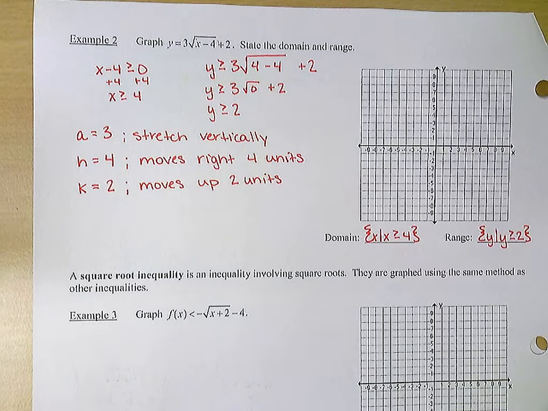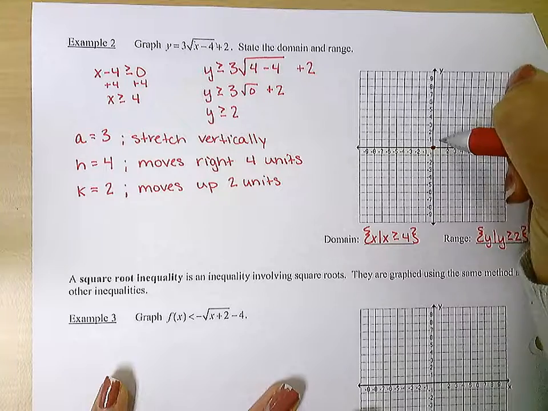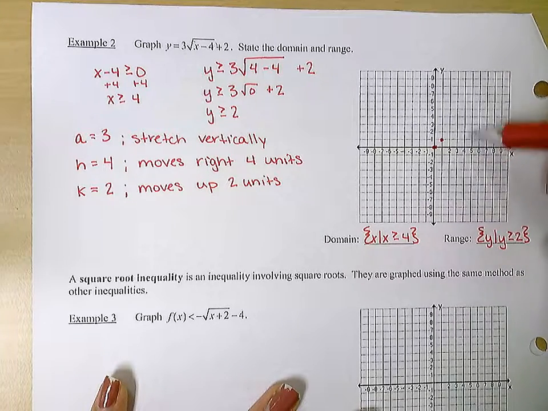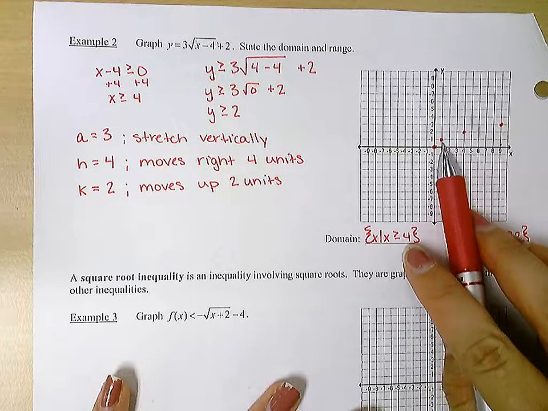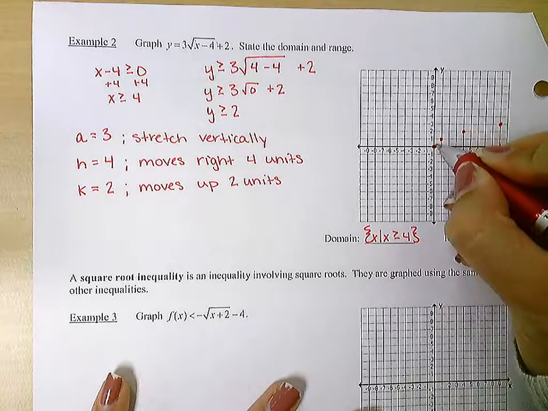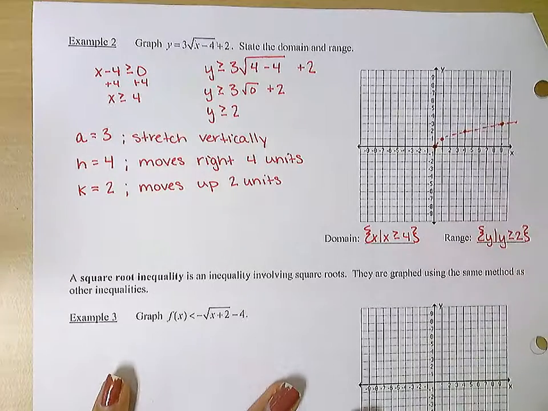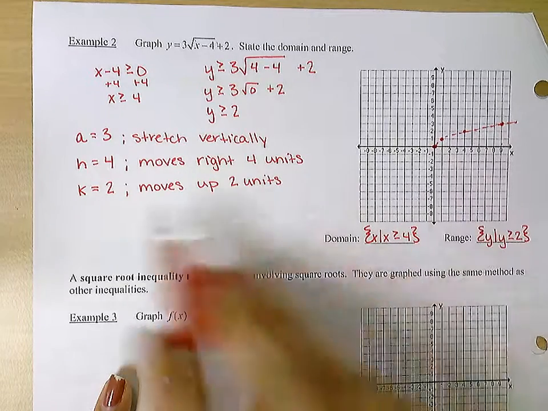Alright, so what I'm going to do is graph your parent function so that we can actually see how this moves using those values. So your parent function is just the square root of x. So that one, you have a point at 0, 0. You have a point at 1, 1. You have a point at 4, 2, and 9, 3. Okay, so all I did, I took the square root of 1, that's 1. Square root of 4 is 2. Square root of 9 is 3. Okay, so this is your parent function. Okay, that's not the one we actually have to graph. We have to graph this one. I'm just going to move this one using these values.